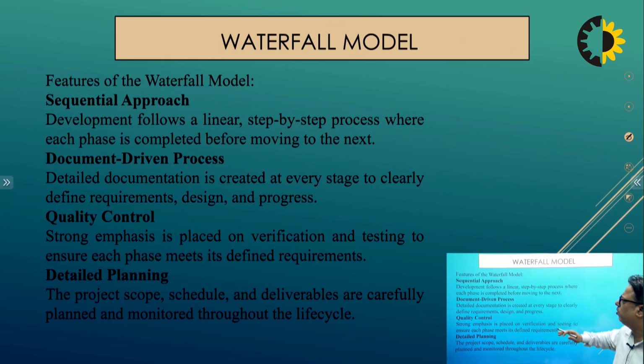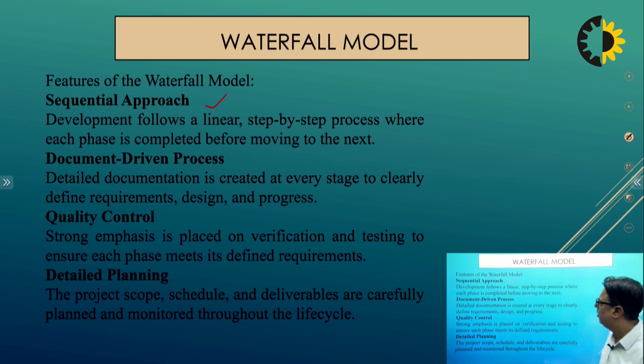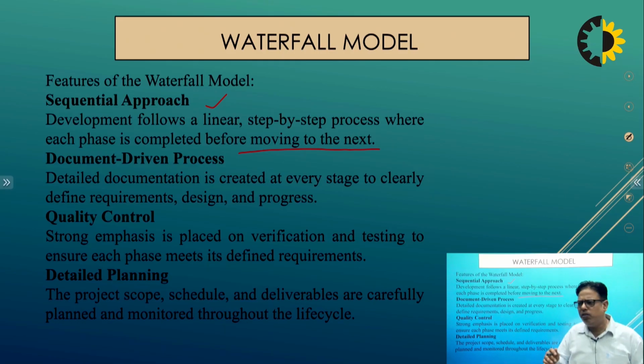What are the features of the waterfall model? It is a sequential approach. Development follows a linear, step-by-step process where each phase is completed before moving to the next phase. After completion of phase 1, we move to the second phase. After completion of phase 2, we move to phase 3. So it is a sequential manner.